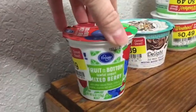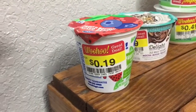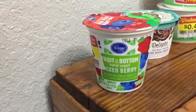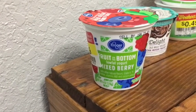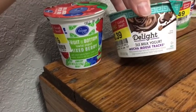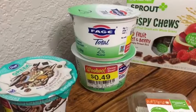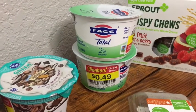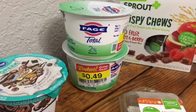This little yogurt was on clearance for 19 cents, but it rang up as full price. The Kroger employee just took it off — she said '19 cents, is it gonna hurt us?' So this little one was basically free. We also got this Greek yogurt mocha mousse tracks for 39 cents, and we found this Faye yogurt — correct me if I'm wrong on the pronunciation — for 49 cents. I've never had it but wanted to try it.